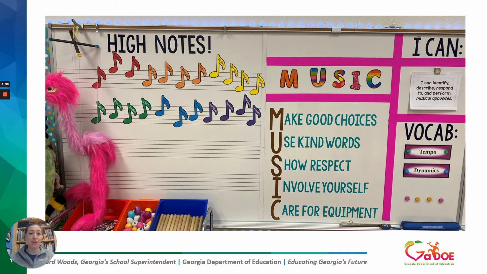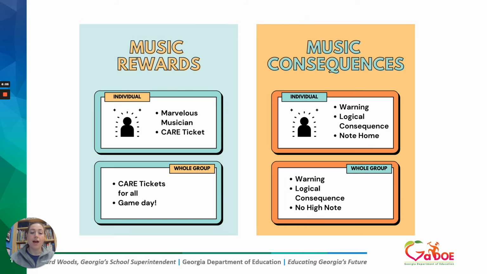But that's not necessarily necessary. It can still be successful even if it's not happening in your other specials classes. I also have these posters in my room as a quick visual of what we are working for as our rewards, and what happens if we don't follow those directions. So this is on an individual basis and a whole group basis. And I should say, for the music letters and the music notes, that's a whole group system.